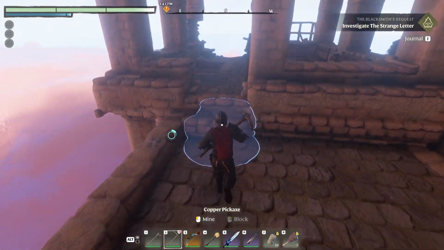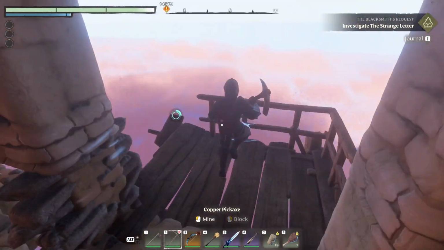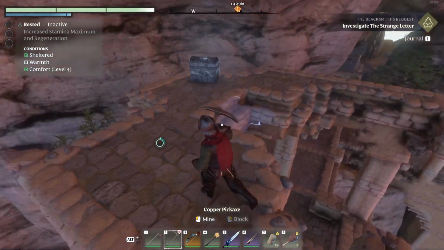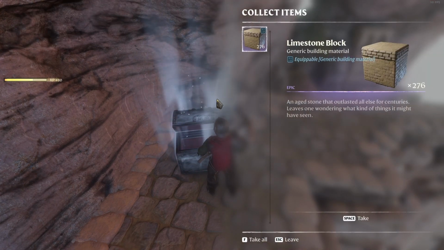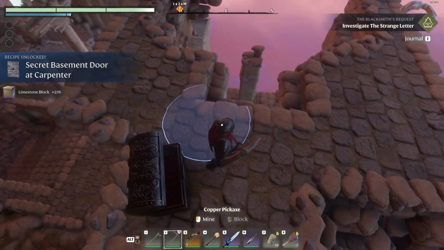Keep circling the outer edge for now. See the staircase going down. Grab a point going up. Silver chest right here. Limestone building block. Good. I was wondering if I was gonna use all the limestone I've been getting. Pick that up. Secret basement door at the carpenter.